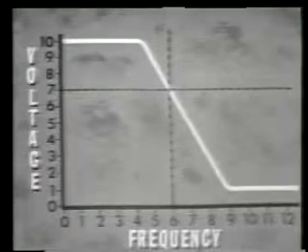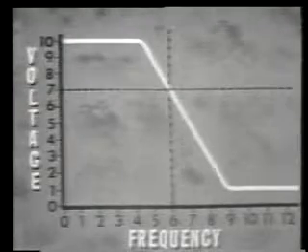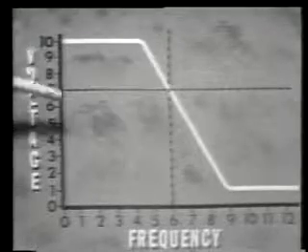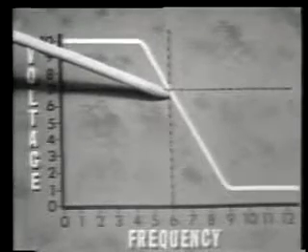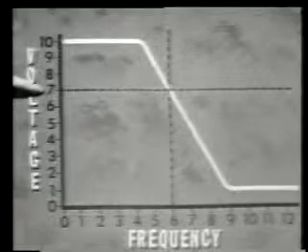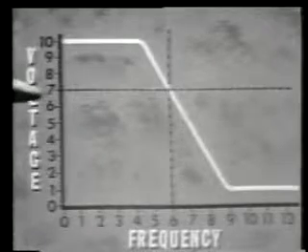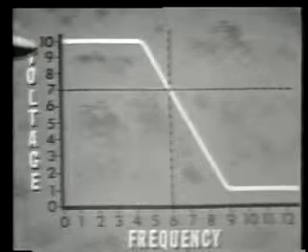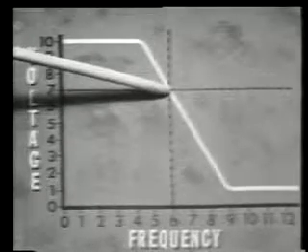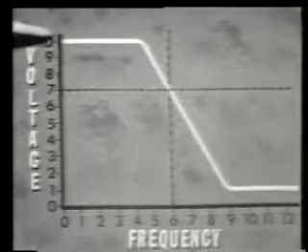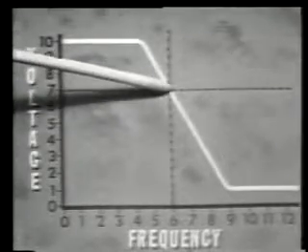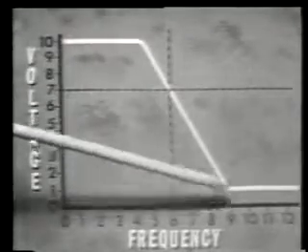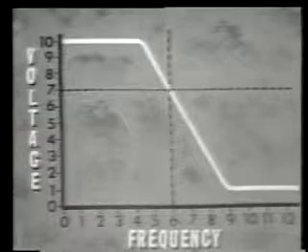Plotted on a graph, the output voltage looks like this. Here, at about 600 hertz, the output drops below 7 volts. Now remember, I had an input of 10 volts. So anything in the output less than 0.707 of this 10 volt value, or in other words about 7 volts, is not considered usable output from this filter.